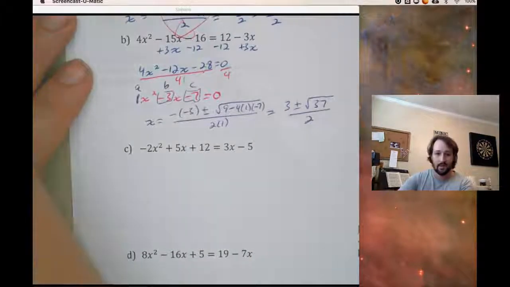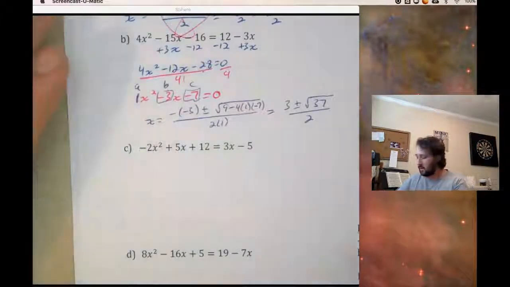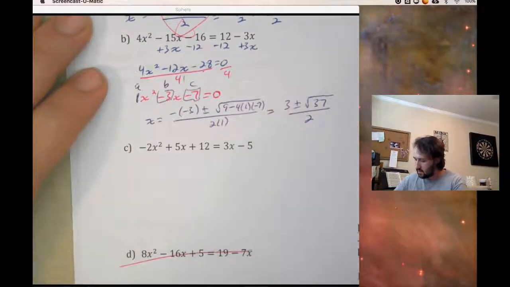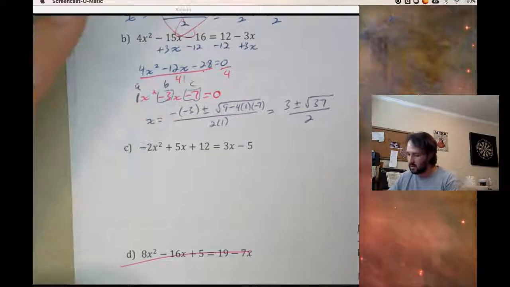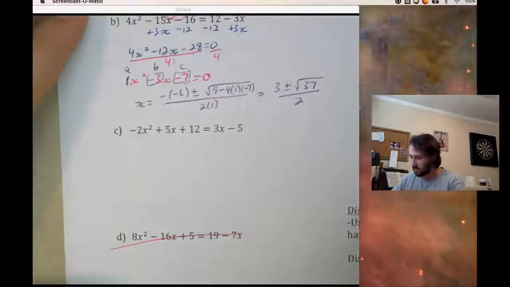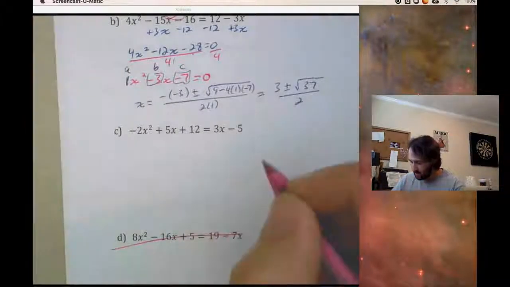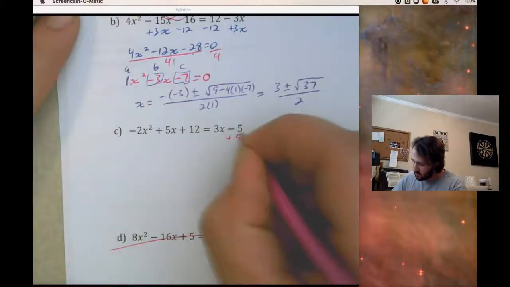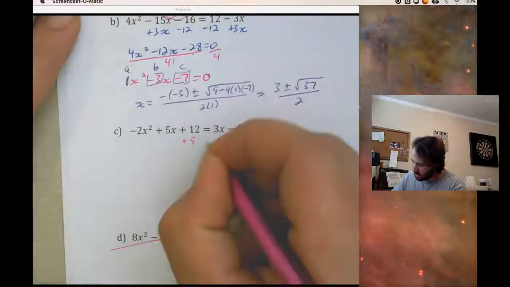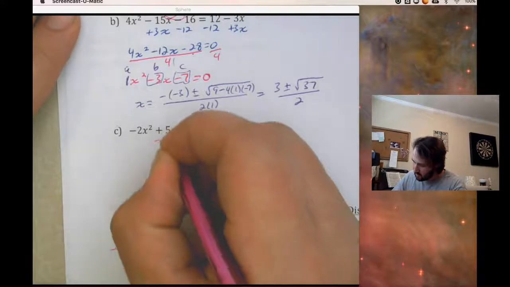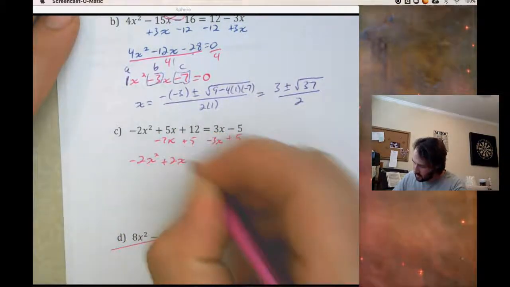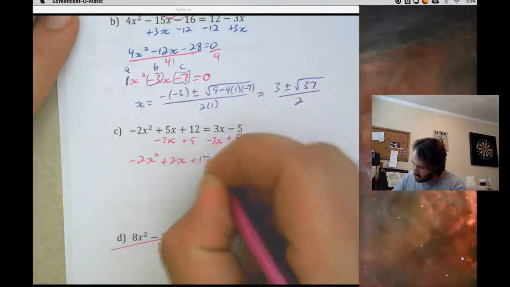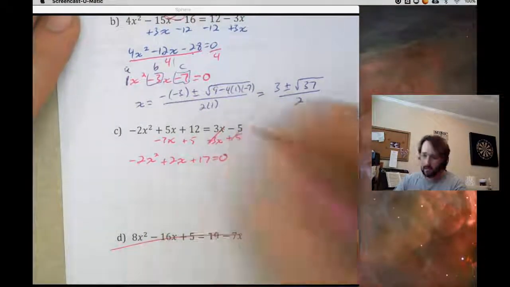All right, with part C here, same idea again. I'm actually going to skip D. There's no point. You guys are catching on, I'm pretty sure. Again, you guys saw this in Algebra 1, so there's nothing that big of a difference. All right, but make sure you guys equal it to 0, so plus 5, minus 3x, minus 3x. So I have negative 2x squared plus 2x plus 17 equals 0. That makes 0, that makes 0.